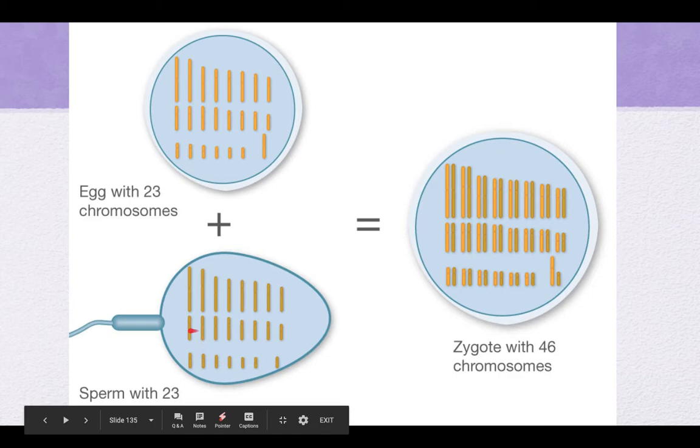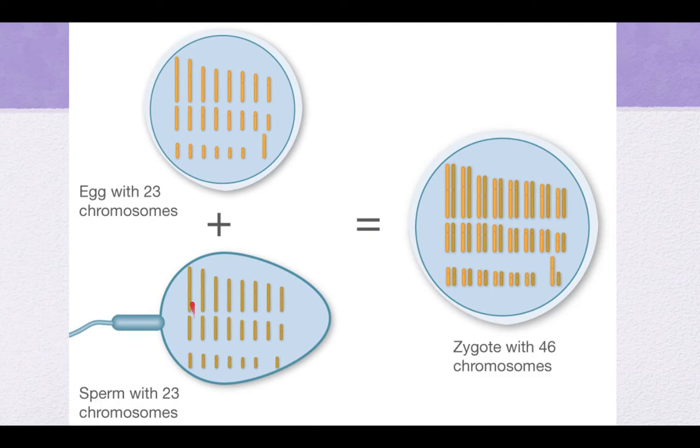Now, if on your dad's chromosome and your mom's chromosome, let's say they each gave you the bad version, the sickle cell trait, now you've got two bad versions of the hemoglobin gene, and so your body is not making hemoglobin correctly. Now you have sickle cell anemia. So that's the difference between just having the trait and having the disease: whether you have one copy or two bad copies of that gene. So that is the answer to that question.